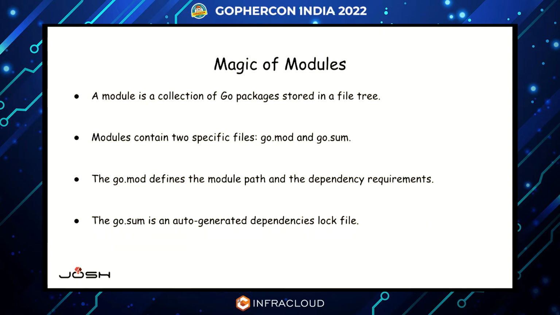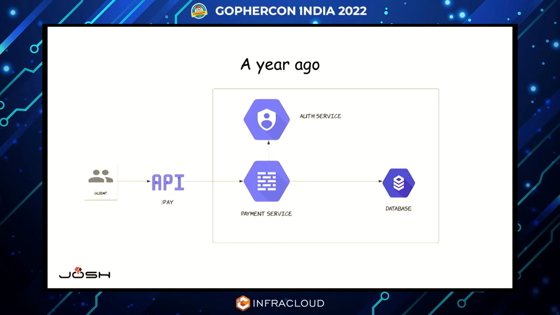So how do Go modules actually manage dependencies? They manage dependencies in a file structure. There are two important files which manage all this. First is go.mod, where you define all your direct dependencies, and then we have go.sum, where we have the particular Git version of the code that you're using.